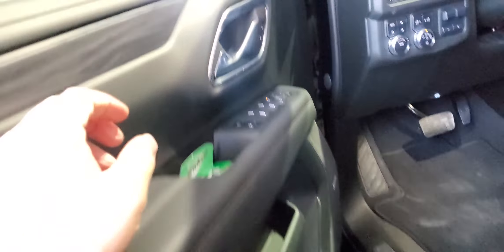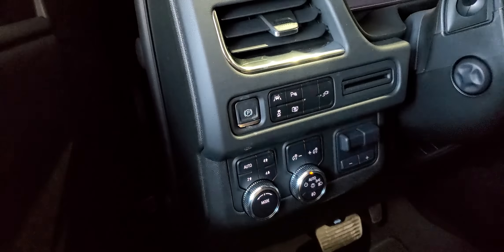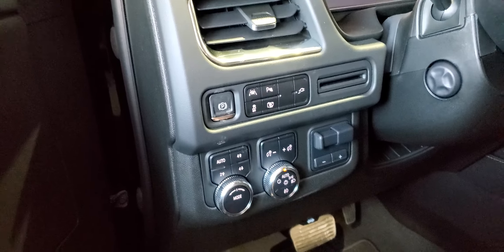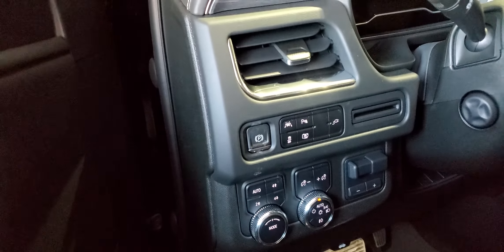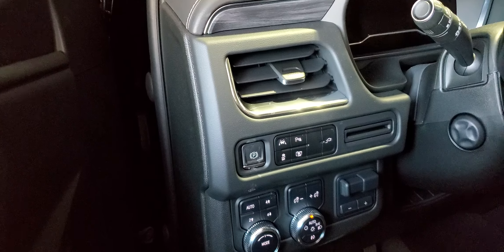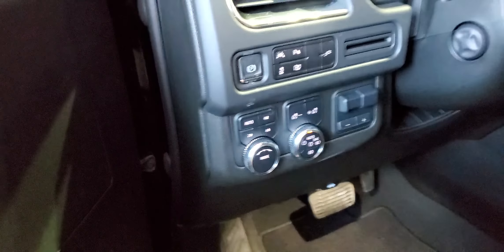Features that drivers might want to be aware of: all your controls are mostly to the left of the steering wheel. This is the park brake — I never use that, but if you were on a steep hill parking up in Park City somewhere, you might want to engage it. Normally a park brake would be down here, and you'd engage it by pressing it and release by pressing it again in most other vehicles. But these newer GMCs don't have that — they have this park brake button here.